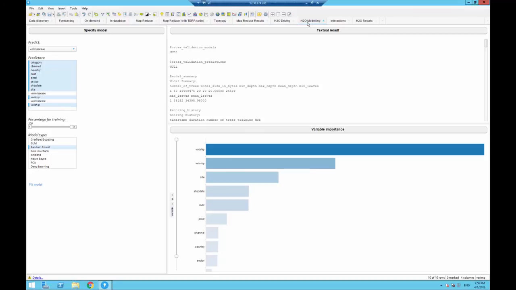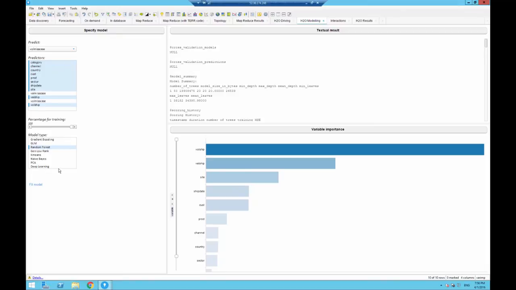H2O uses Java to do calculations in parallel in the nodes and get the nodes to communicate just enough to obtain a single model that covers all the data. You can call both Spark MLlib and H2O from TERR. On this page, the user can select at the top the variable that he wants to predict and the variables that he will use as predictors. He can then choose the type of models he wants to run in this list of available H2O models.